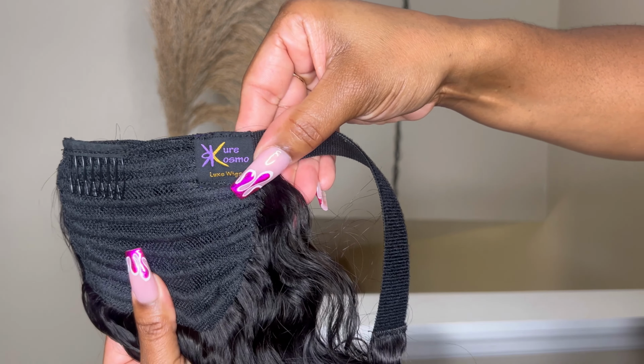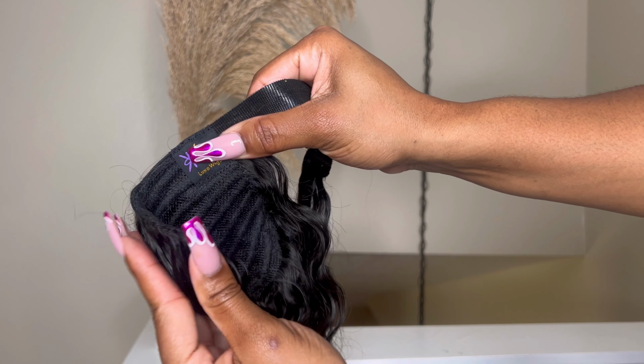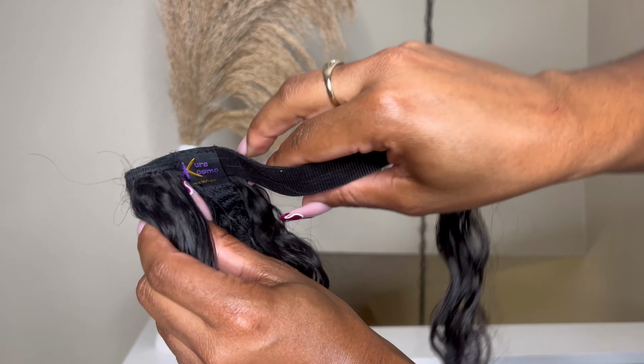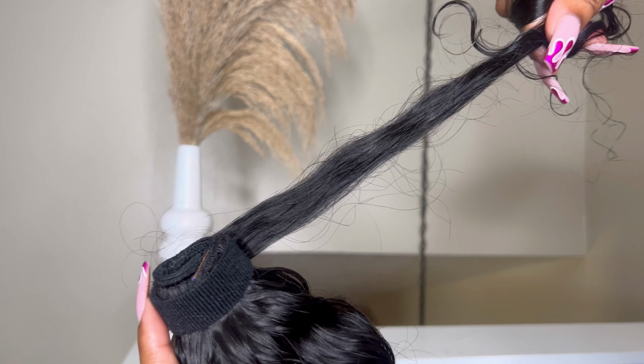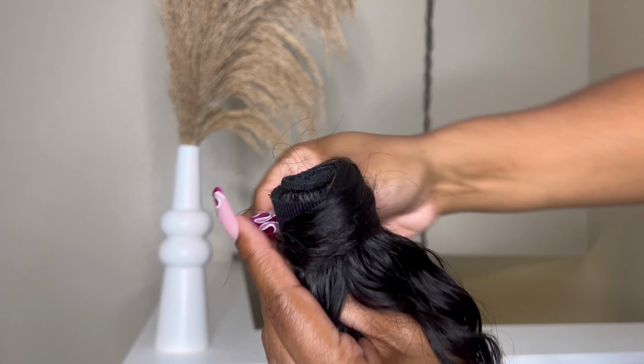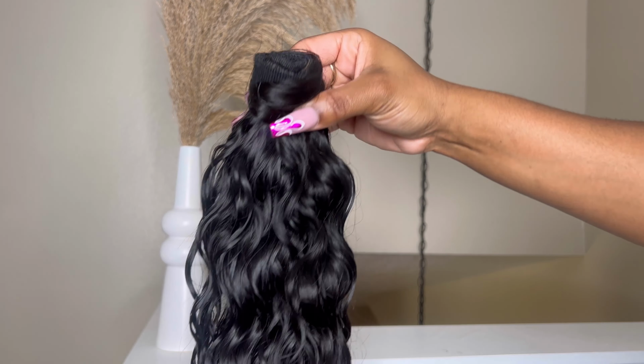Now when the client receives the ponytail, all she has to do is slide the comb into the base of her ponytail, wrap the Velcro wrap all the way around the base, and then use the hair attach to conceal the Velcro wrap, and then maybe use a spray to keep the hair intact at the base.